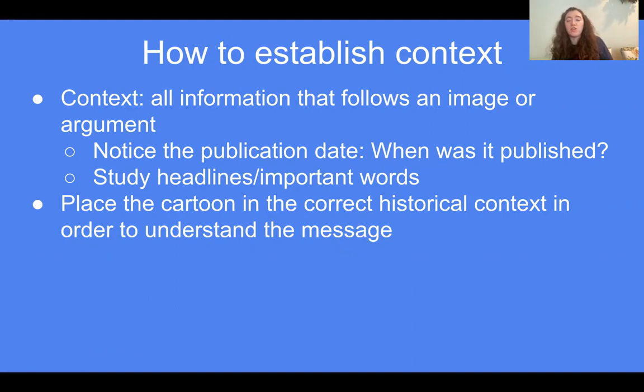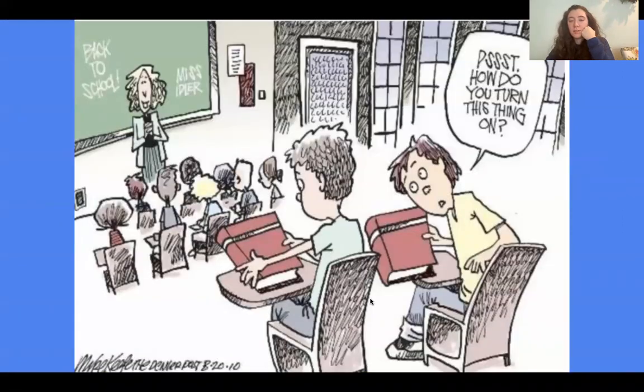It's to place the cartoon in a correct historical context in order to understand the message. So what is the message of the cartoon? Can you find that in the publication date or a caption or a speech bubble? That will establish context.